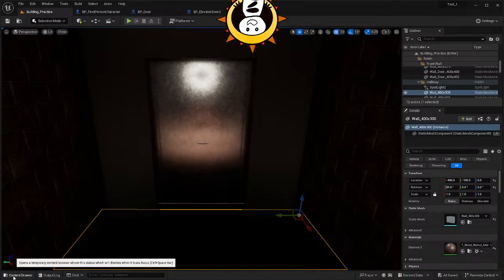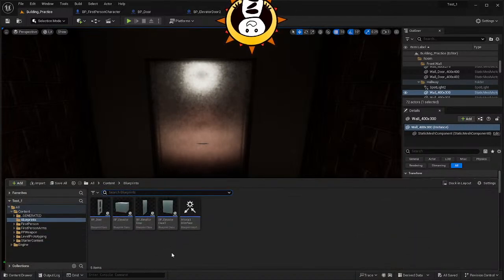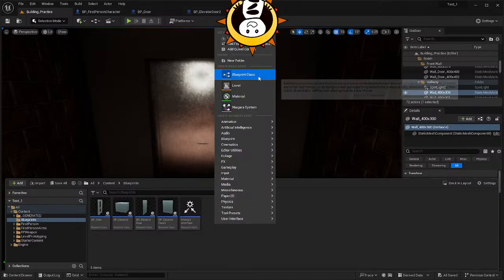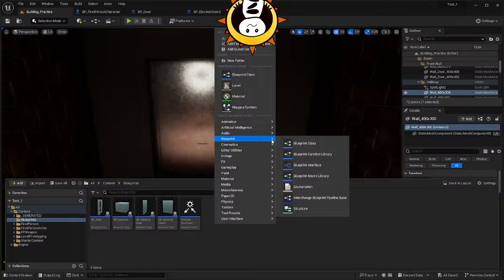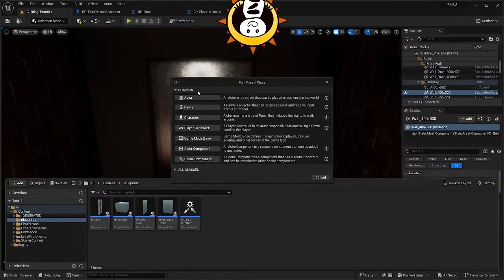So yeah, actually what we want to do here then is we want to make a... Do we want to make it a blueprint? I suppose, yeah. Yeah, we'd want it to be a blueprint, huh? Okay, blueprint.